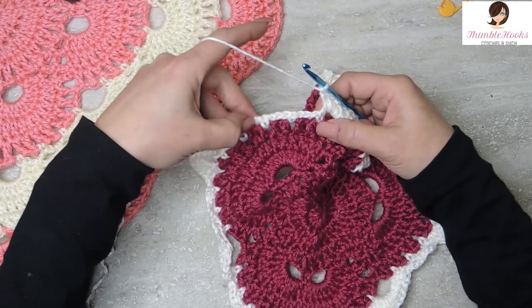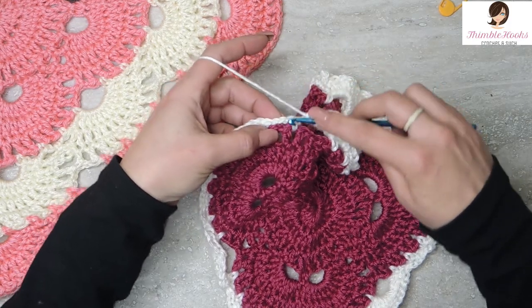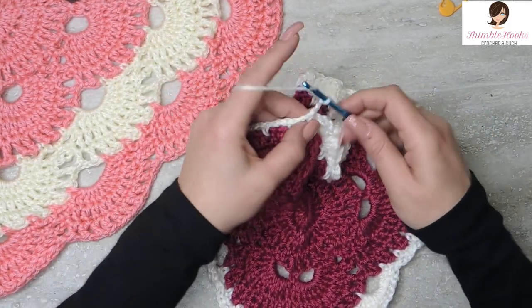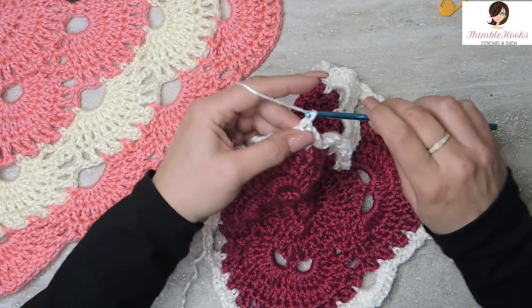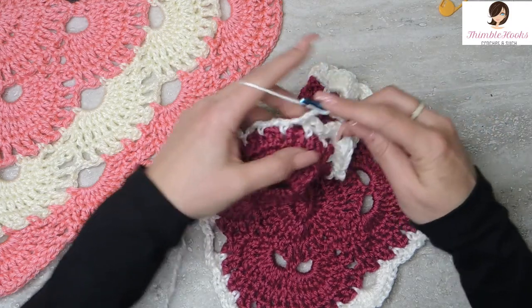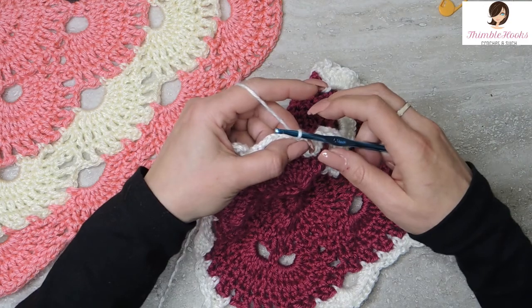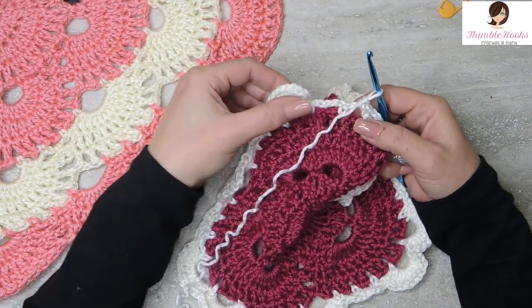So there's our next chain 3 spaces, 1, 2, 3 of them. We go right from our double crochets into this first chain space with a single crochet. Chain 3 one time, single crochet in the next chain 3 space, chain 3 for a second time, single crochet into that next chain 3 space, and now we made it back to the beginning.